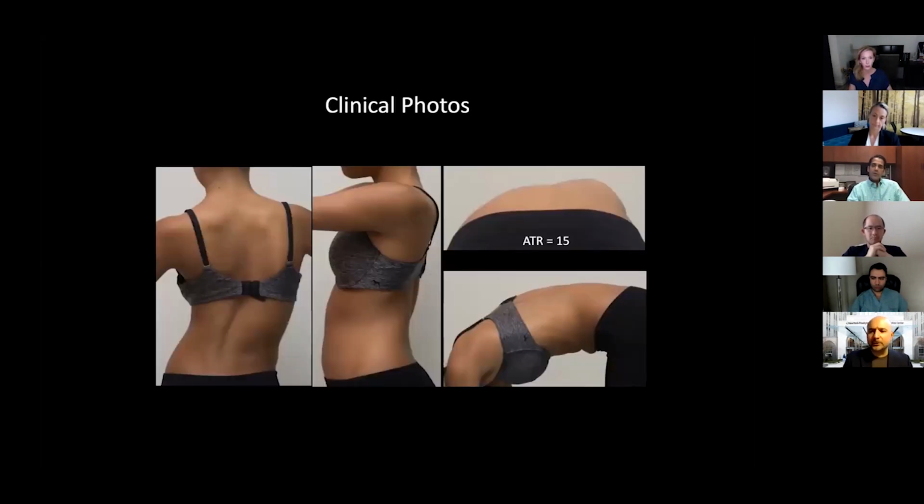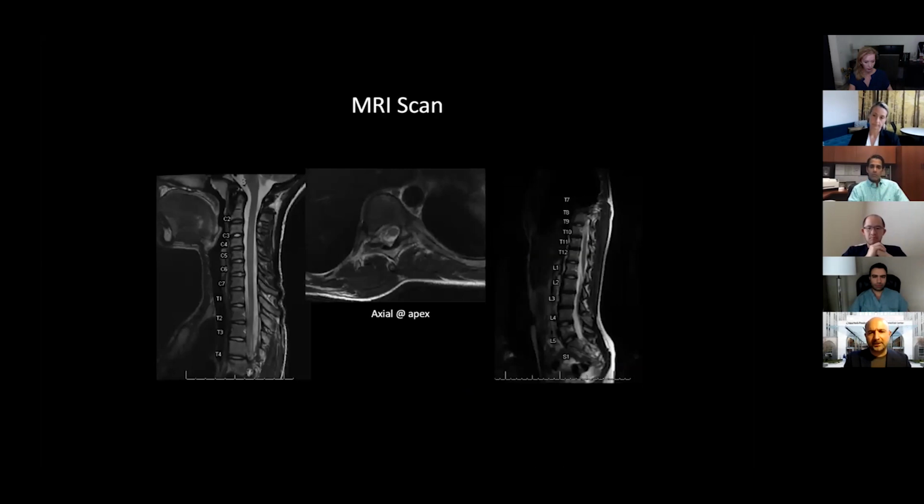Hi, Suken, I'm going to interrupt. I apologize. Just a quick question, because I think a lot of people in the audience may have this question, which is, what are your indications for obtaining an MRI in a patient you suspect of having AIS? What are your indications for the MRI?